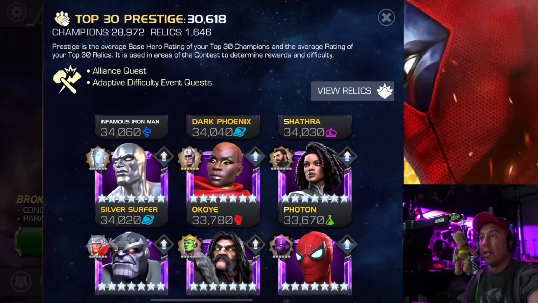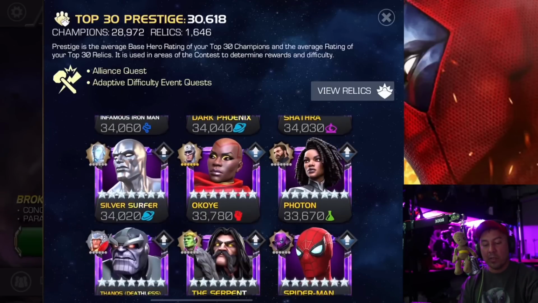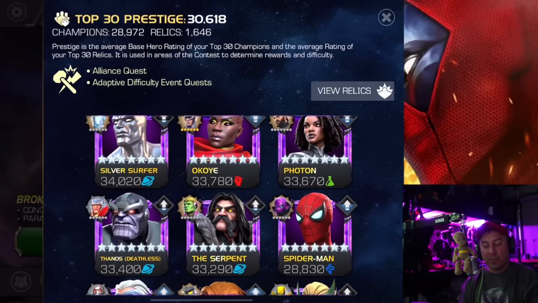And that is why we're seeing, in my situation, these champions at the top, they're all rank 4 SIG 200. As you scroll on down, when it starts falling off is from Serpent. Serpent is the only one that's not maxed out at the moment. And then we have Thanos at rank 4 SIG 200. And why is he above Serpent? Because Serpent is not maxed out. If we can get him maxed out right now in this video, you're going to see that switch. So currently he's at 33,290, where Thanos has 33,400.